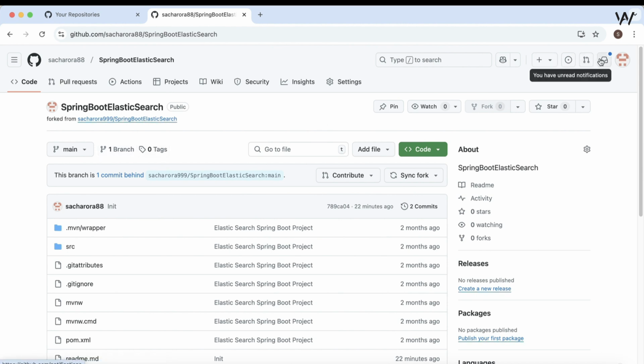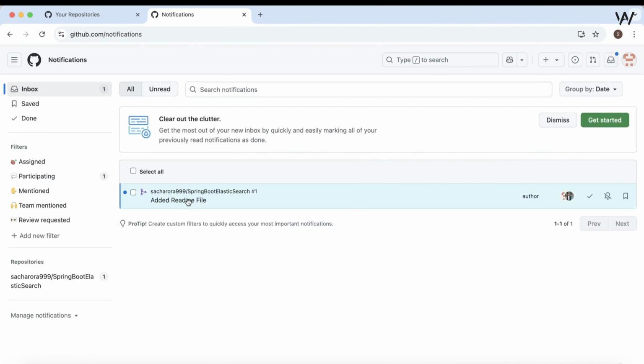And you will find the notification here. You have one unread notification that the second author has successfully added the readme.md file to his project.